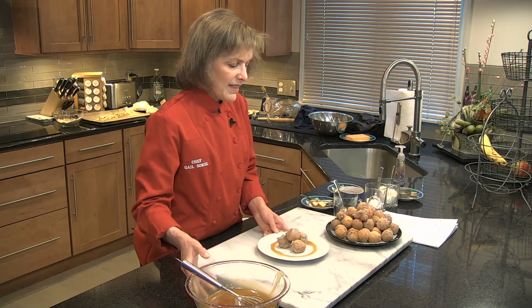So this is my caramel sauce. You can serve it on anything you want. Ice cream, cakes, pies, cookies, anything you want where it would go as a nice combination. Beautiful chocolate cake, anything. Use it as part of a sundae. I've had so much fun making this caramel sauce with you, and it's so versatile, as you can see.